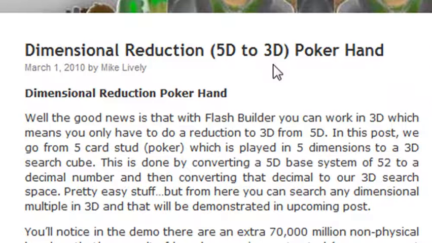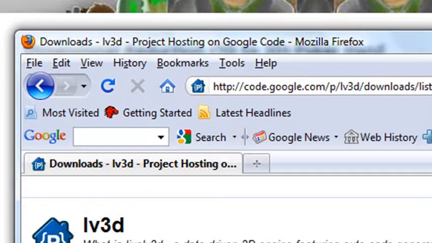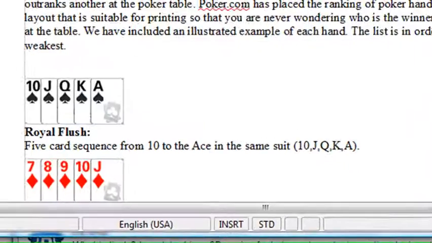I mean, it's hard to, in a sense, navigate a 5D space. So what we're going to do in this particular article is show you how to reduce down to 3D and navigate in a 3D cube as opposed to 5D. All this comes from my book, Chapter 1, and let me bring up the draft write-up.